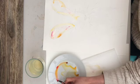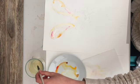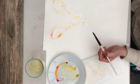So I'll let the video play and I'll drop in with some voice over on bits that I think you might need a little bit of direction with. But remember to keep looking at that reference photo. You're looking to place the pigment and the colours where you're seeing them in that reference painting. And if your paper is drying out, which it probably will be by now, you can just reapply a thin wash of water to keep that watercolour effect going.